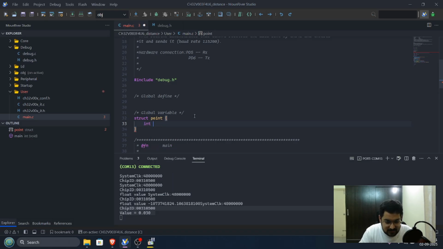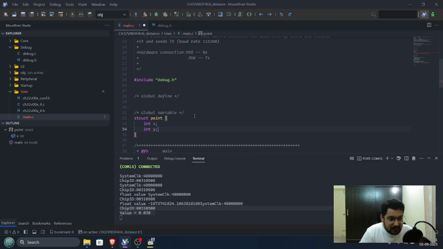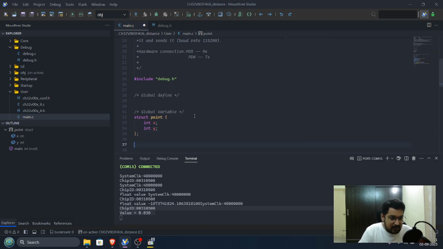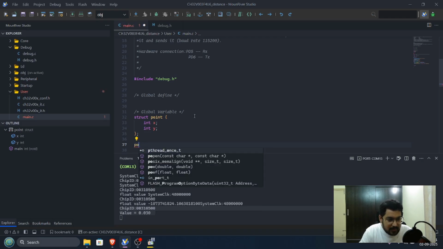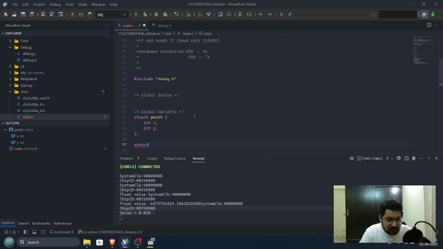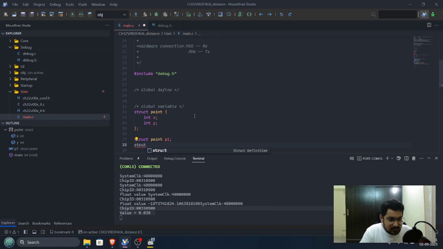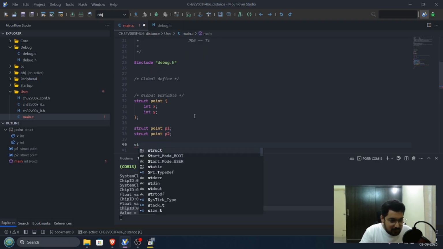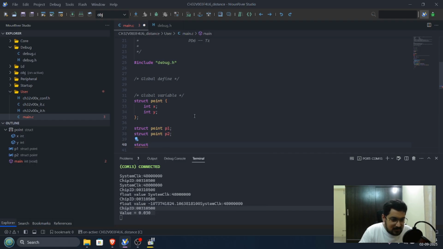We can have int x, int y, and we can create two instances of the structure. Struct point p1 and struct point p2. I can additionally create pointers to these structures, but it won't be necessary.